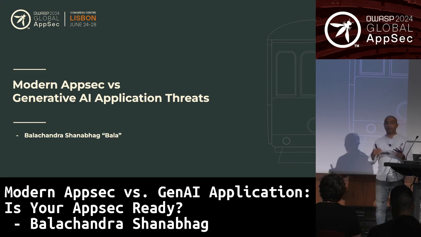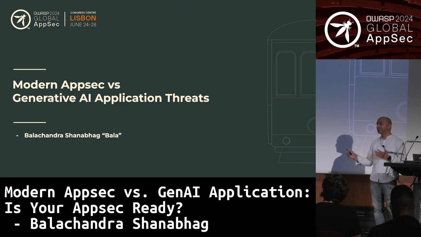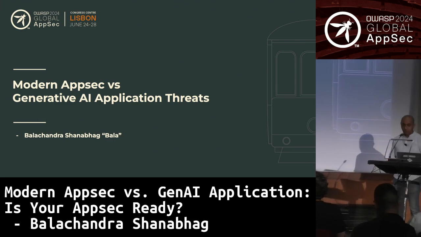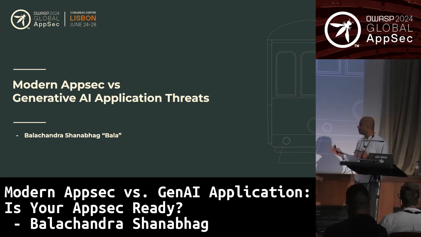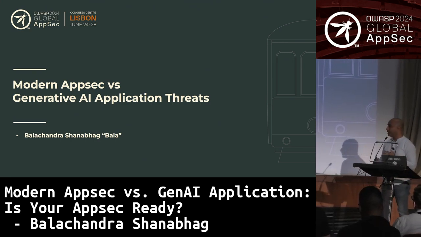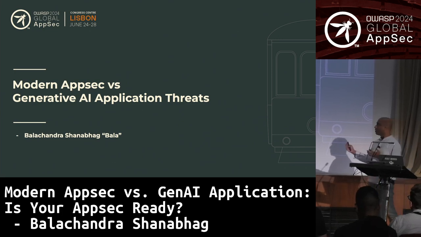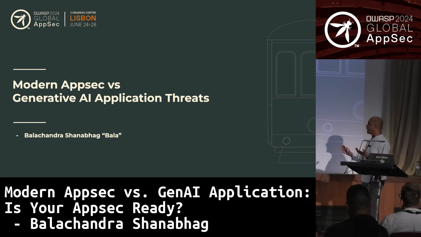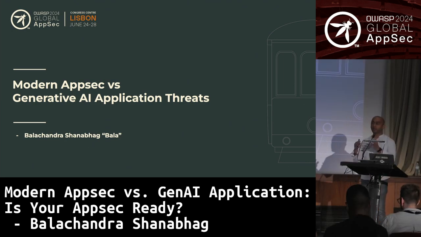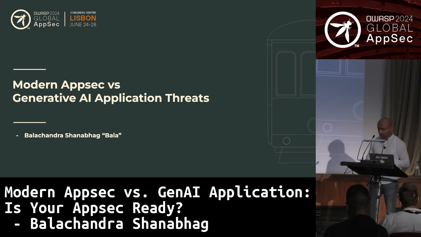With the FUD, some of us were thinking we may need to go back to school to learn how to secure these things. But if you take a look, we have already been securing many similar things for years now. That's what I'm going to delve into in the coming slides. This talk is about securing GenAI apps, or securing code generated with generative AI. If you have a modern AppSec program, how much of the risk is already mitigated, or can be with little tweaks, and which parts need very new perspectives?